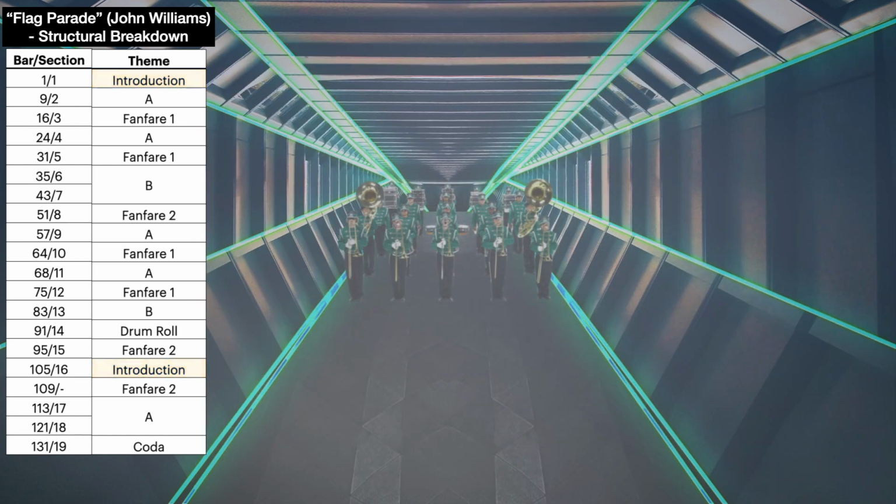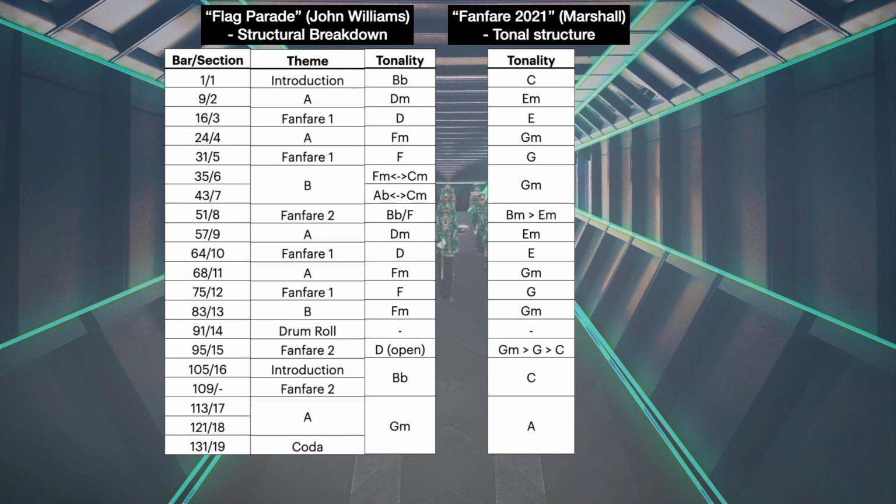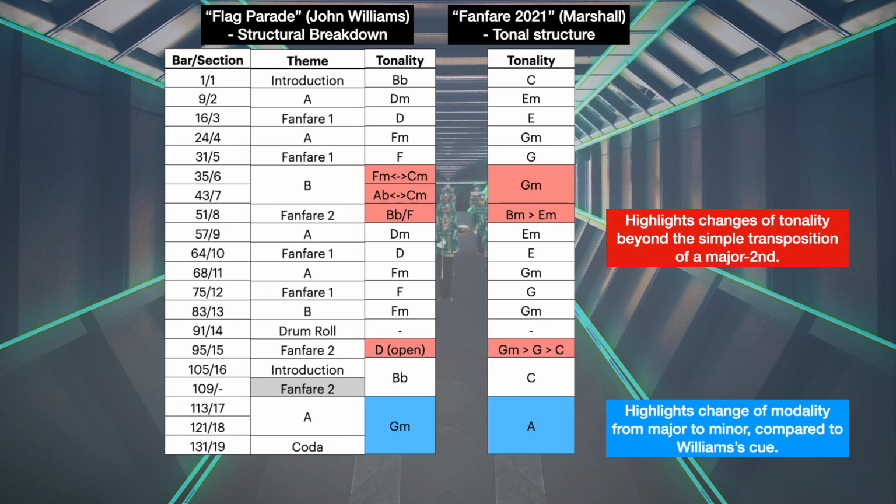For the tonal structure of my piece, I largely follow my analysis of John Williams's Flag Parade. However, I opted to place my composition a major second higher. I did this to ensure the repeat of theme A would be in the key that I originally composed it, G minor. Furthermore, starting in G minor and following Williams's tonal progression would mean that orchestrations of the melody would either be very high or low in the ideal instruments, horns or trumpets.